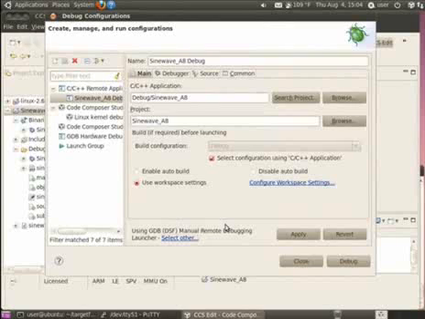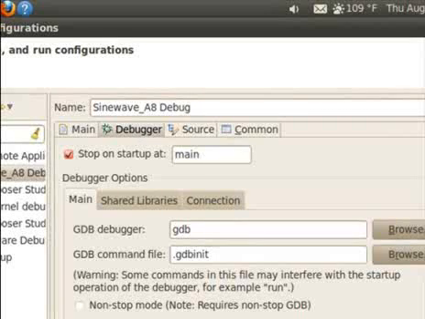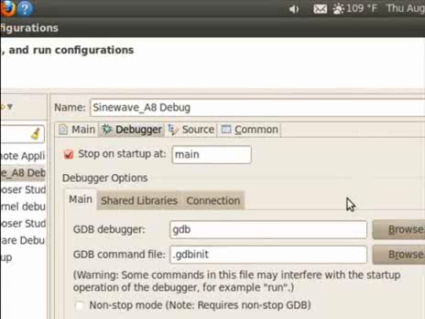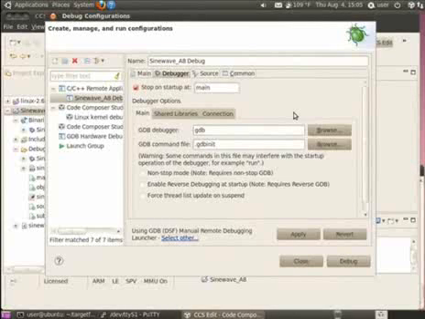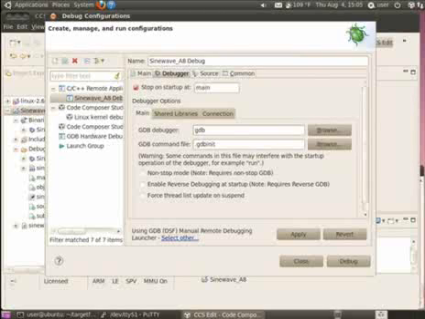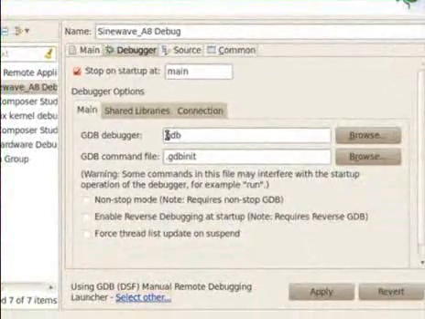So I now selected my remote debugging. Now I have to configure the debugger itself. In this screen, similarly to what happened with the compiler tools, where I had to select the Code Sourcery cross compiler, same thing here I need to do for the GDB debugger. Why? Because the GDB debugger, by default here, understands the code for the host PC, meaning the Linux code that is running on my PC right now. However, I have to have a GDB that understands whatever is running on my target system, on the ARM processor that I'm running on the board. Therefore, I need to point to the GDB debugger that I actually have installed in my Code Sourcery distribution.